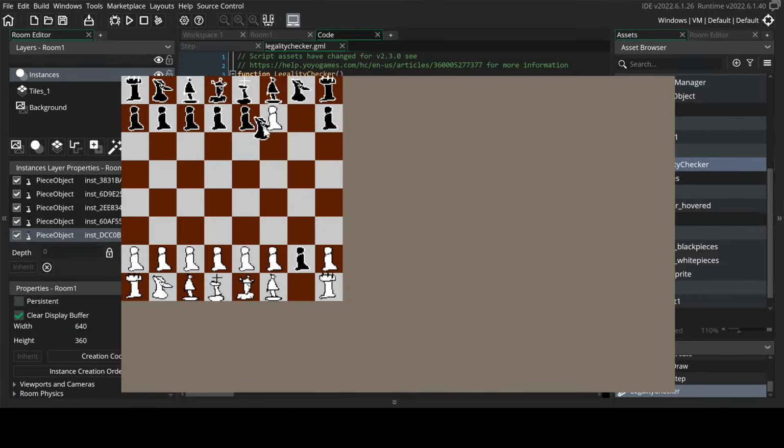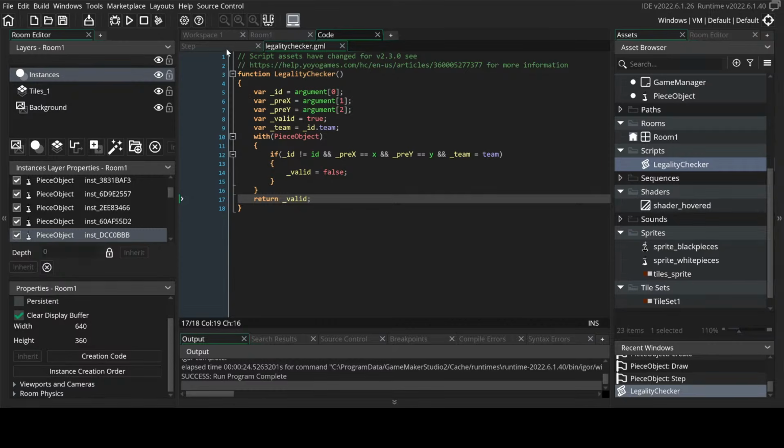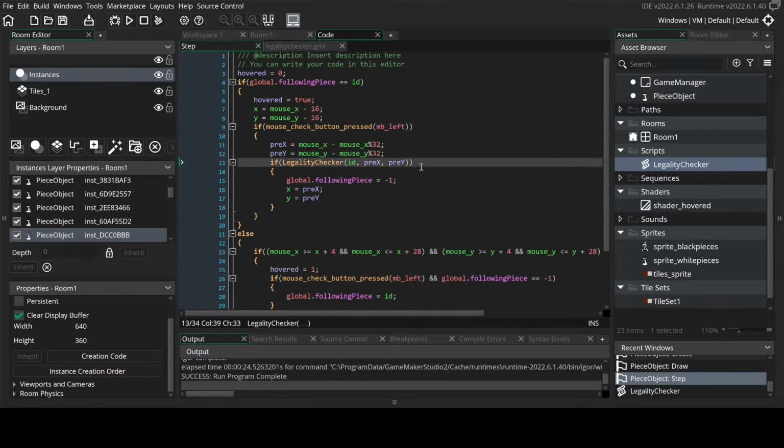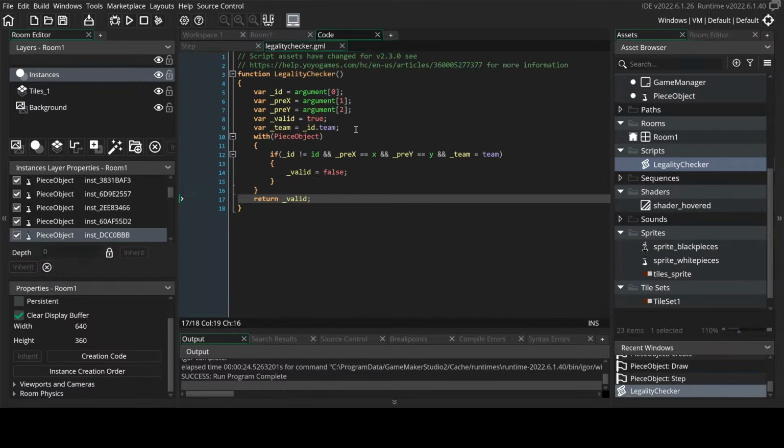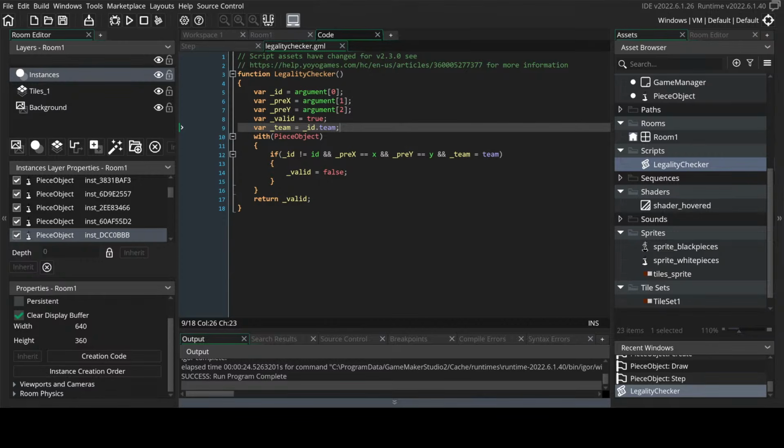Okay, so it looks like everything works fine. We're able to place it on the opposite team, not on its own team. And we've moved all of this into a separate script. Just passing it the ID will let it check for things like team and piece type, which is going to be relevant later, obviously, because pieces don't all move in the same way. But I think, yeah, that's where I'm going to go ahead and end it for now.